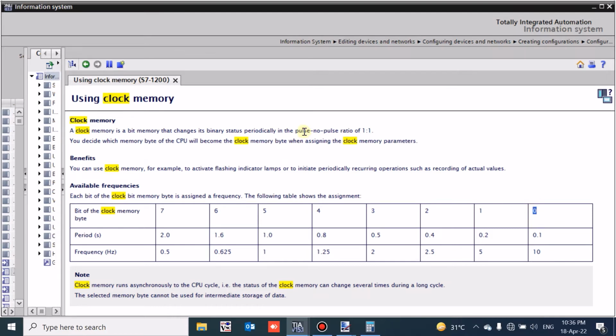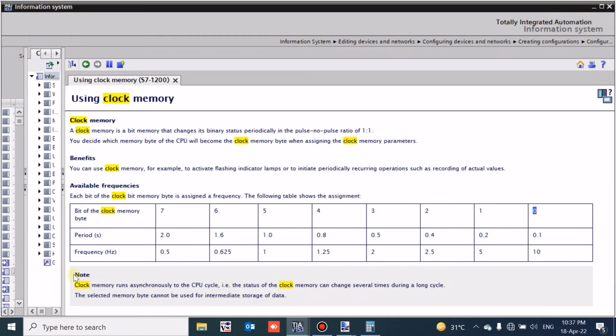If you assign byte 0 as clock memory, then M0.0 will be your 0.1 second signal, which is very fast. And if you use bit 7, you will get a 2 second period signal. So every 2 seconds you will get 1 0 1 0 1 0. It will be a 0.5 hertz signal, because the frequency is less and the time is 2 seconds.